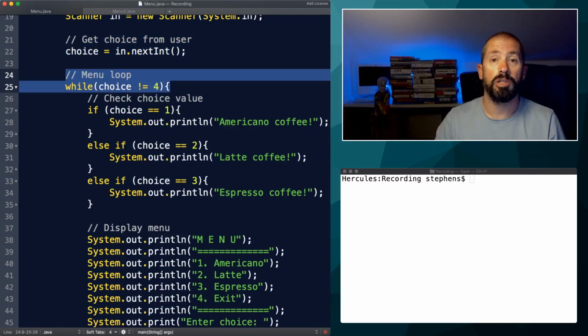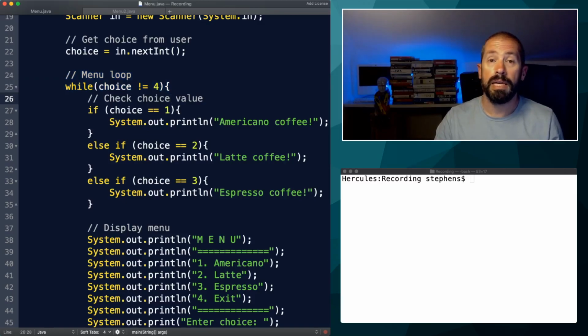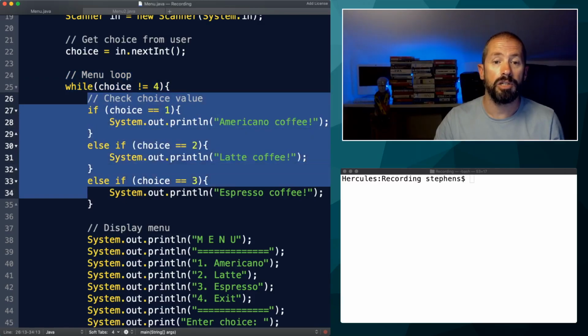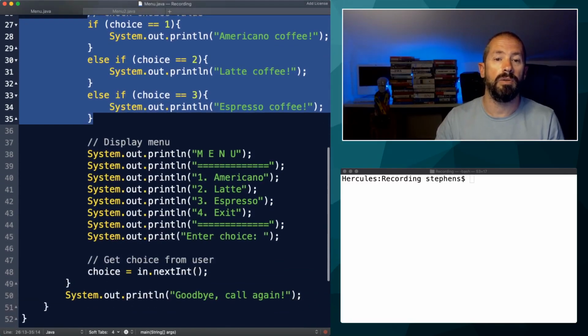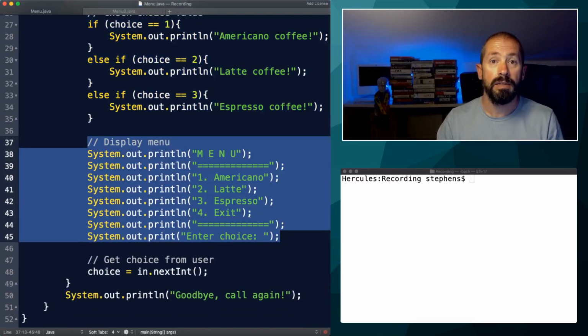So the exit option on this menu was the fourth option on the list. So if the user enters in the number 4, then they exit the menu system. And inside of the while loop we had a conditional block which checked the user's choice and carried out whatever action the user had picked off the menu. Once we had carried out that action, it was necessary to display the menu again to the user so that they had another chance at entering in something off the menu.